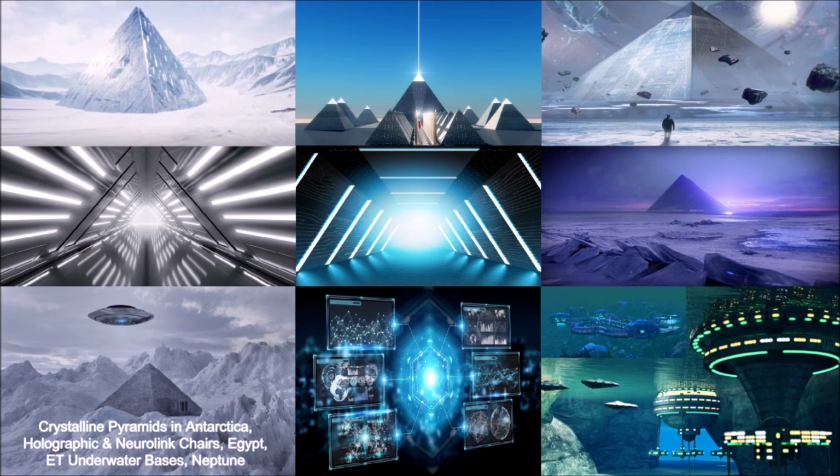This technology in the Antarctic pyramids, because there are different pyramids, some of them are green, some of them are gray, had holographic chairs inside, where again you can connect your thought consciousness to the holographic chairs, and you can see so many things just come up in front of your visual field, and your brain feels like it's expanded. You can just think about what you want to tap into in the visual field of what's presented to you: planetary systems, genomics of plants, animals, different extraterrestrial beings, star systems, technologies of how to build the crystalline ships, different types of ships.